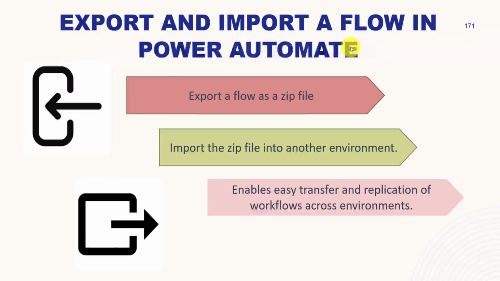The flow will get exported as a zip file and we can import the zip file into another environment. This enables easy transfer and replication of our workflows across environments. So we will see how we can export and import a flow in Power Automate. For this we will navigate to Power Automate.